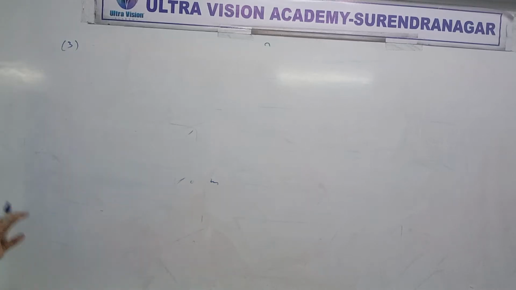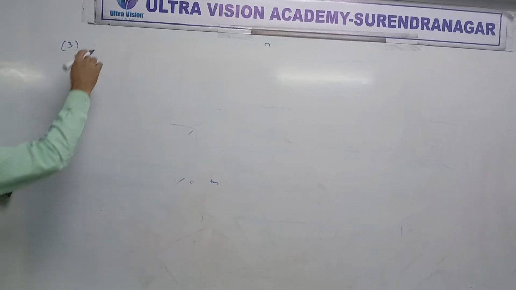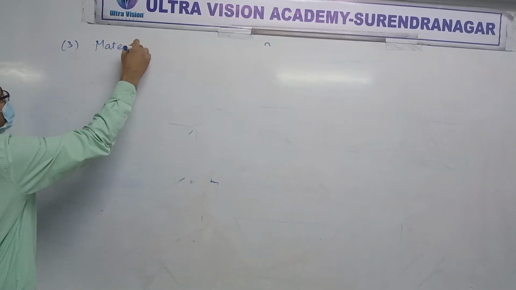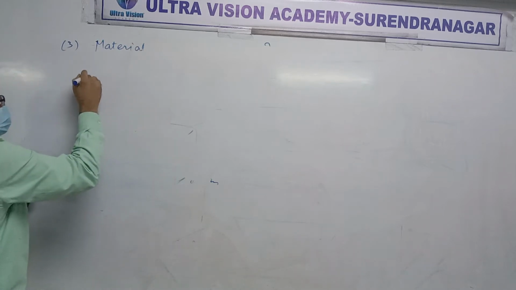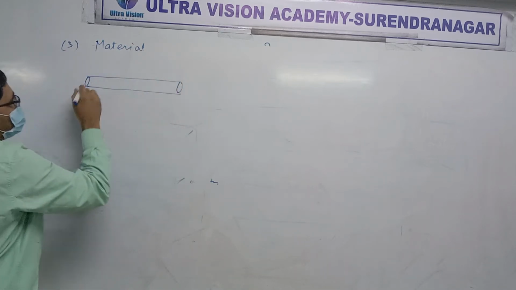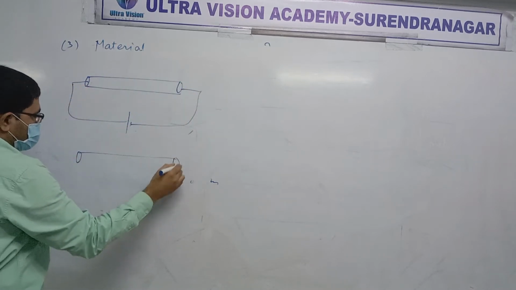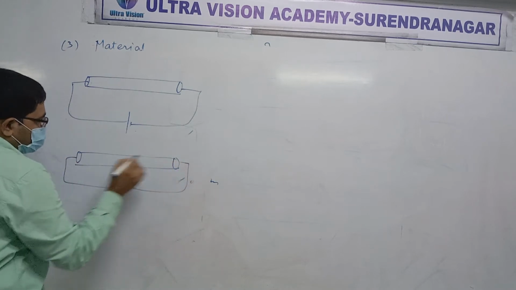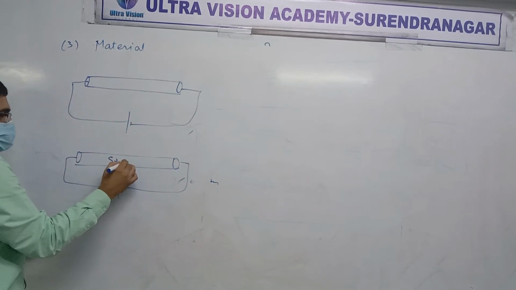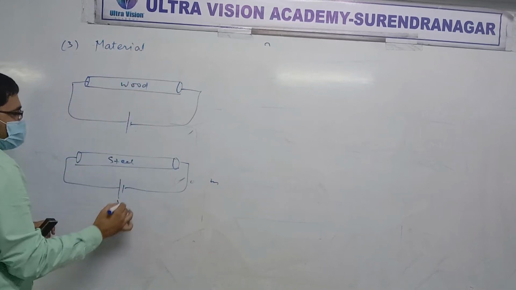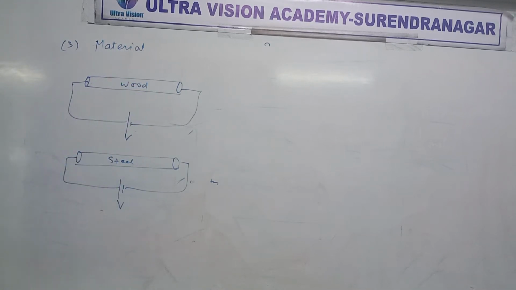So we have seen two factors that the resistance depends on. One is length and the other is area. The third one is the material. If you take an identical in shape wooden rod and another one, again identical, one of steel, one of wood, then do you think the same current will flow in both of them if you connect it with the same battery? Obviously not, because wood is an insulator, steel is a conductor. Do you understand what I am saying? So the difference is due to material.